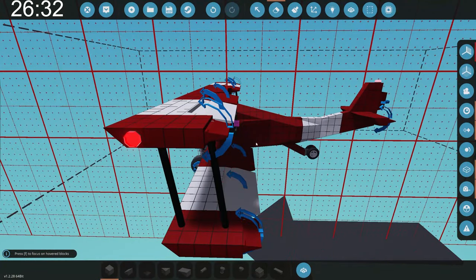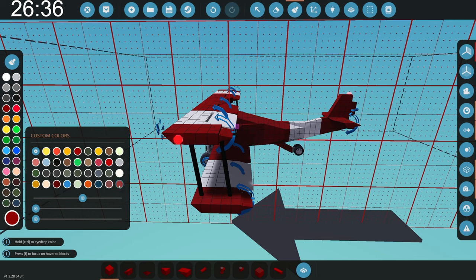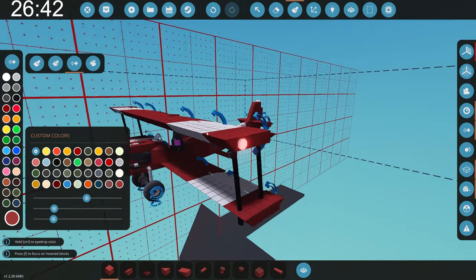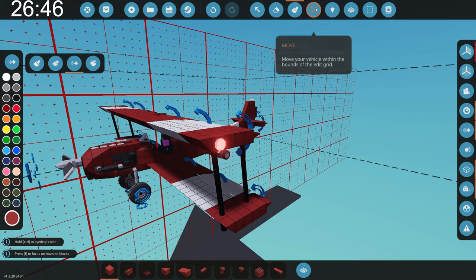That's done. What else do I want to change? The red color. So this is the color we had before. I'm actually more looking for this kind of red. So let's go and replace our red. Yeah, that's a little bit better red, I think. Yeah, I'm happy with that red.